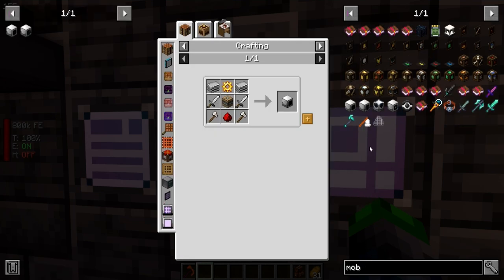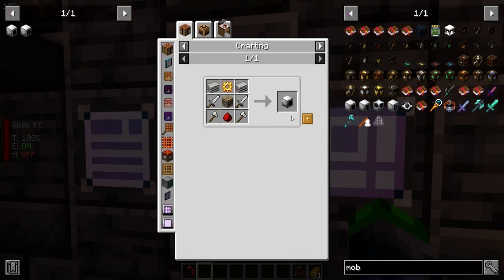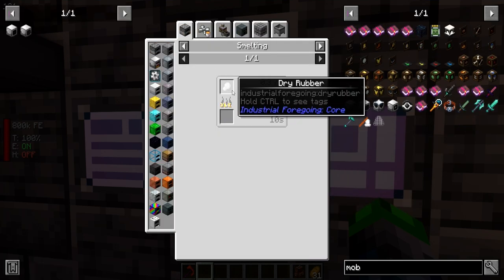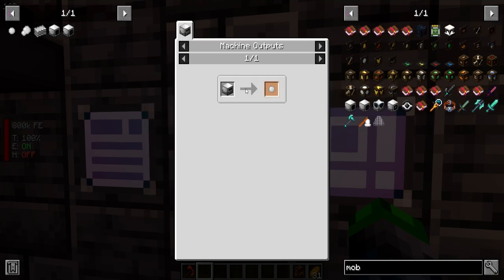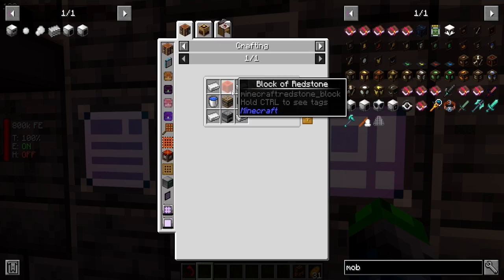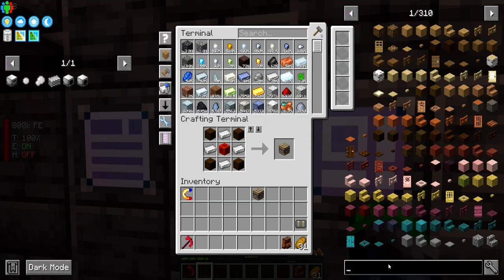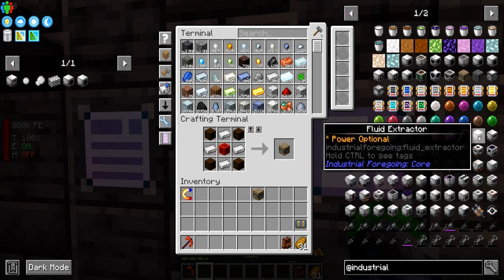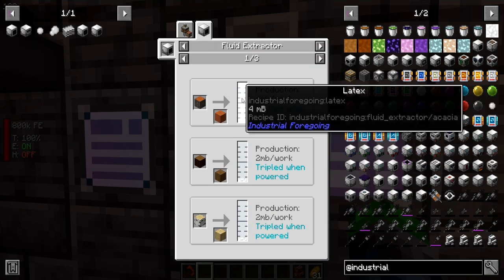All right, so in order to make the mob slaughtering factory, we need a pity machine because we pity it, and we need plastic, right? So we get plastic from dry rubber, we get dry rubber from tiny dry rubber, and we get this from the latex processing unit. In order to make this, we need some latex, and we get latex from the fluid extractor, that's the right term. Yeah, this gives us latex.